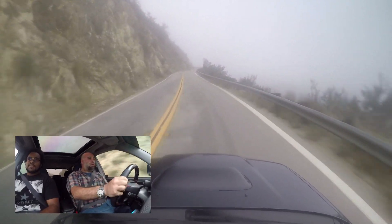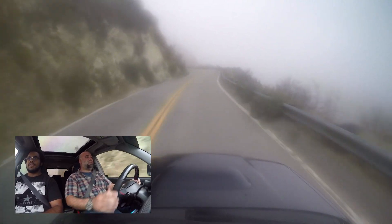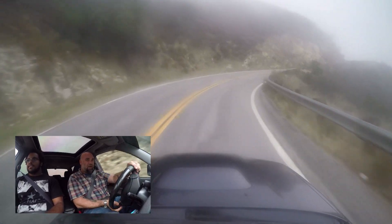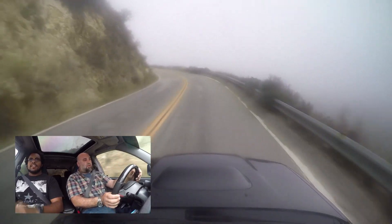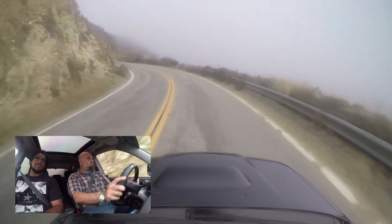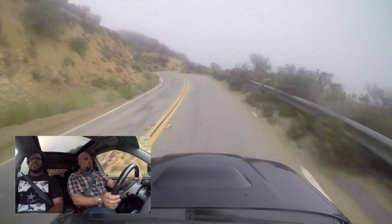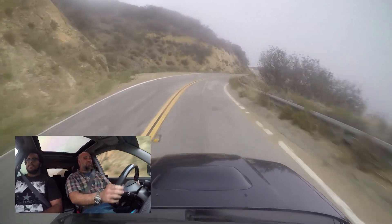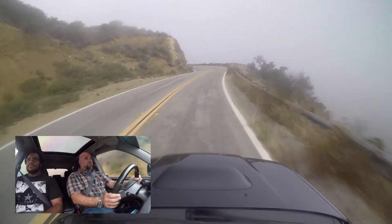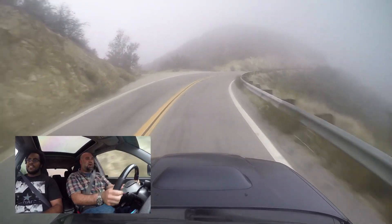We're going to work our way up to it — this section is a little tight and technical. The steering, like all Subarus, nothing happens on center. Oh, a little hesitation there — that's weird. We are at altitude, about 4,000 feet here. It probably just got fuel cut. Well, we're going to continue. How much power does it make? In theory, I'm running a Stage 2 off-the-shelf map from Cobb, so I'm guessing around 280 to the wheels. Mild power. It's really about the suspension.